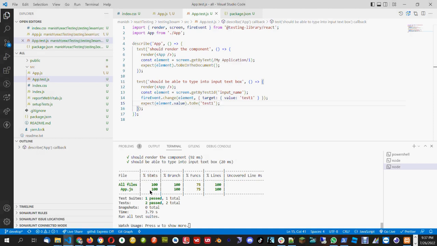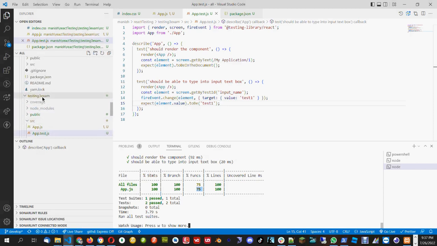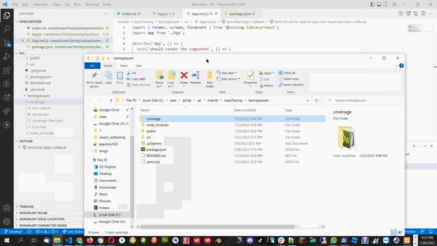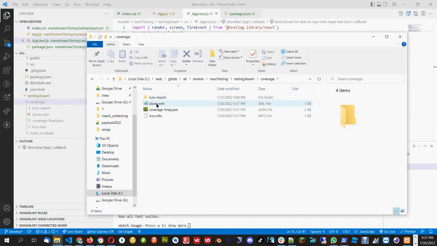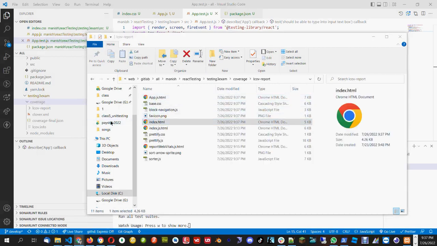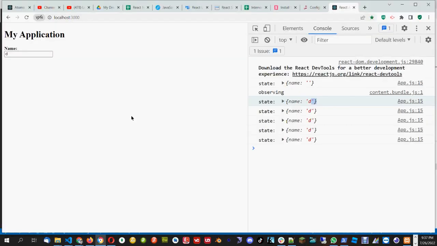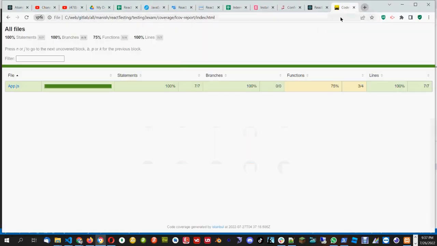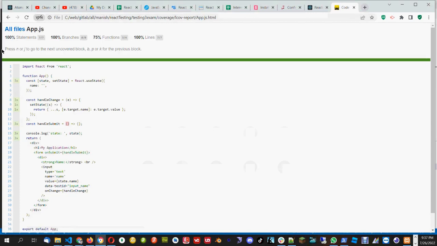Okay, so now this is going 100, this is going 100, this 75. So basically, I'm only concerned with these two. 100 are okay, but we have to see why 75 is there. Maybe let's see if we can find something. I will open this coverage folder. Let's see if we can find something about why 75 is there. And then I'll go to report and I'll go to index.html. Let's go. And if we don't find anything here, then it's fine. So we go to app.js.